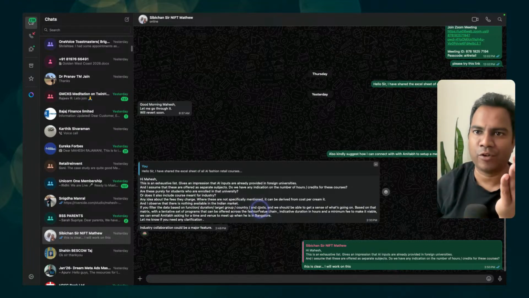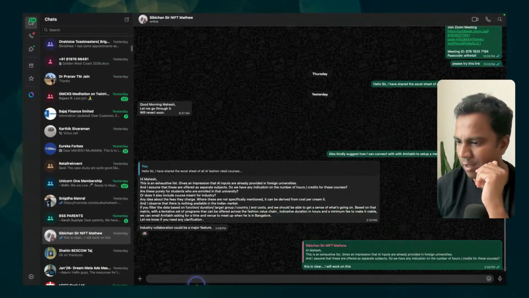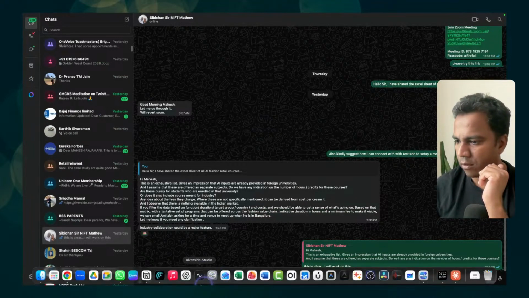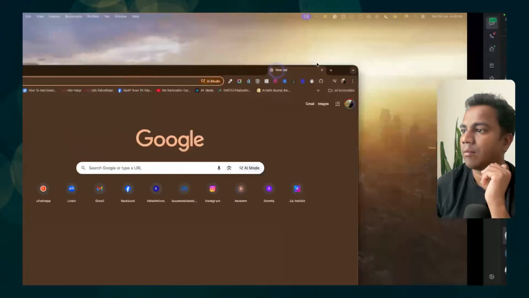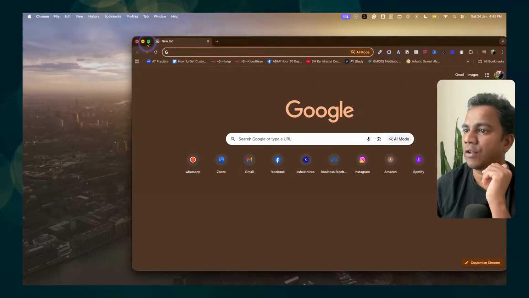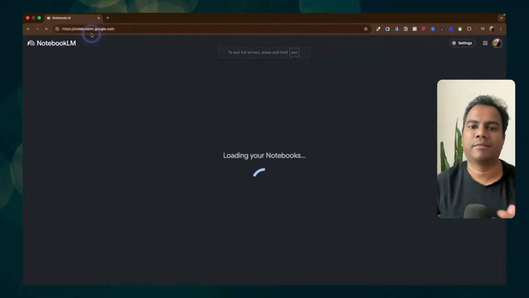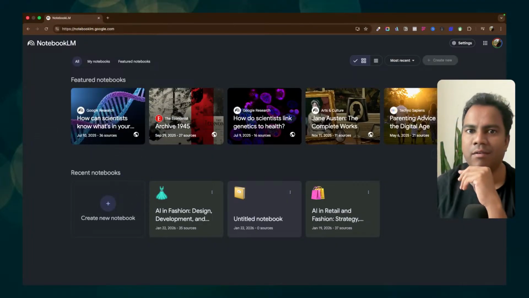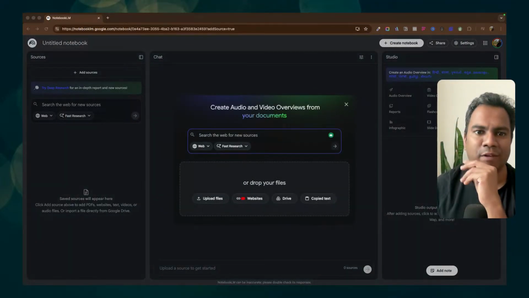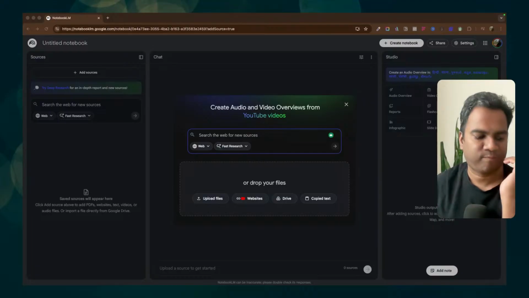But of course, I cannot read all the documents, and that's where NotebookLM comes into play. But the problem with NotebookLM is that most of the documents that I uploaded are throwing errors. So that's where we are. We'll have to figure out some way to get the whole thing sorted.